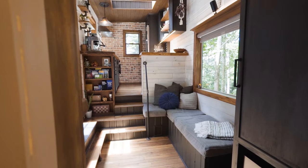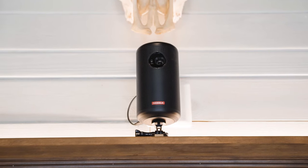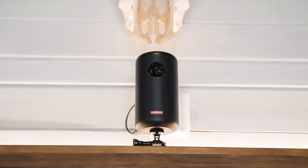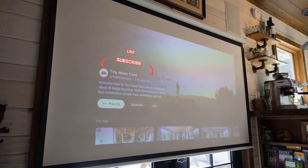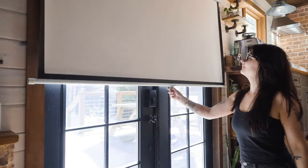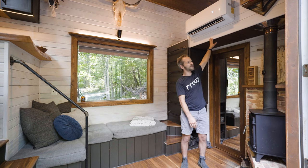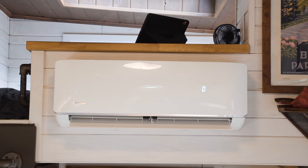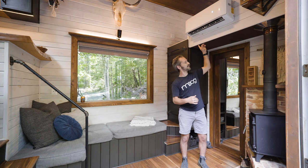The next thing probably used the most in the living room for entertainment was our projector. We have this little Nebula Capsule projector that is super small and super useful. Our projector screen is 100 inches wide and the picture we get is probably 70 inches — in fact it's the biggest TV I've ever had. The Mr. Cool unit that we have is amazing for cooling, heating, and saving money on energy — super easy to use. But that was a later addition to our tiny house.